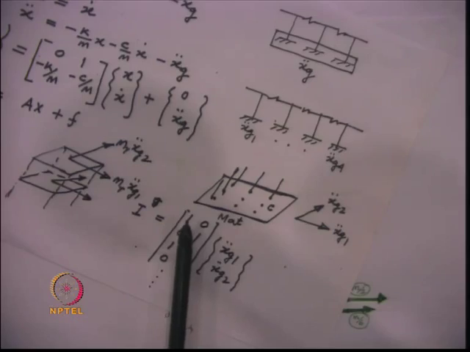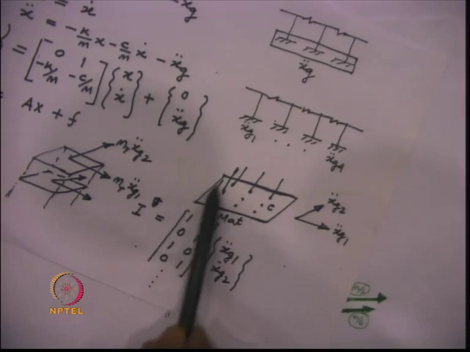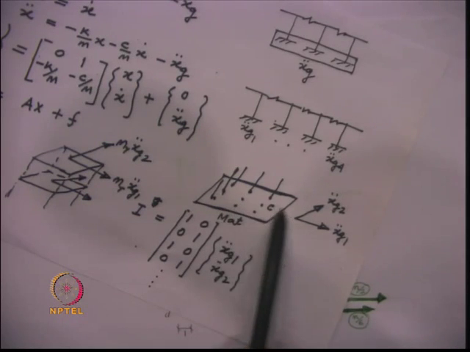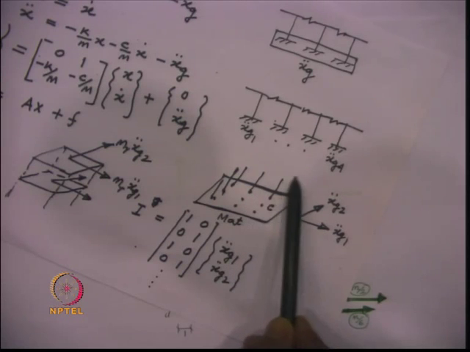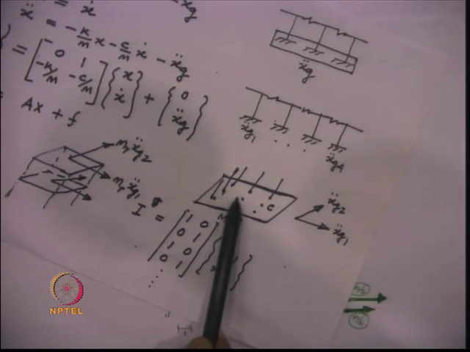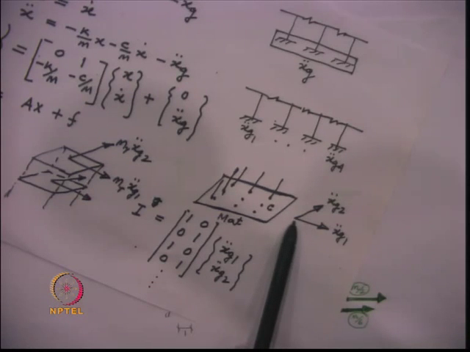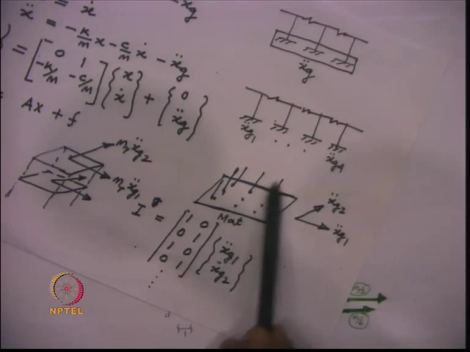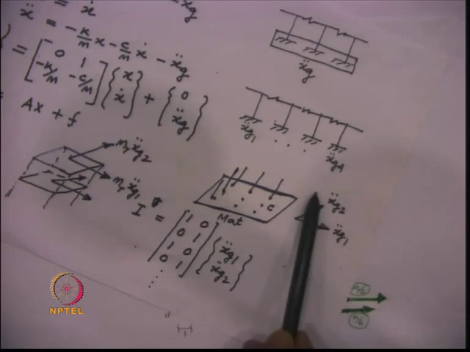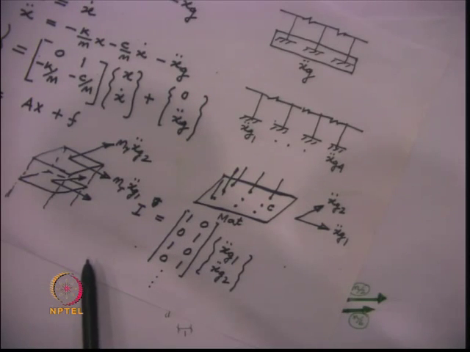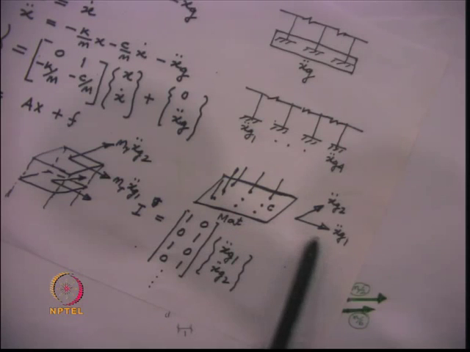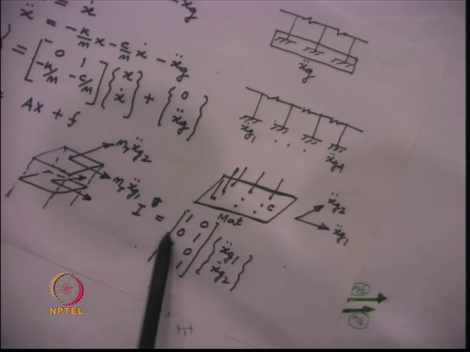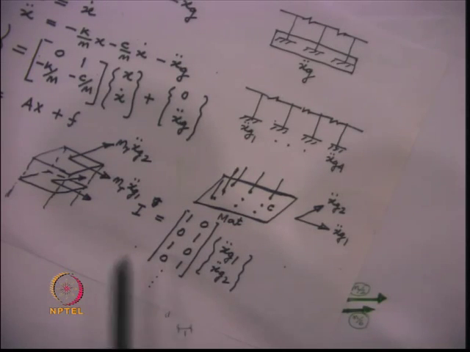In a multi-degree of freedom system like this, say this is a floor of a multi-degree of freedom system, then it has an acceleration in this direction and an acceleration in this direction. So, mass times the acceleration in this direction is one inertia force, and mass times the acceleration in this direction is another inertia force. Therefore, for these 2 degrees of freedom, the inertia forces which are acting are m x double dot g1 and m x double dot g2. That is what we get. So this is for one floor, this is for the next floor, and so on.